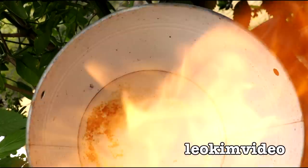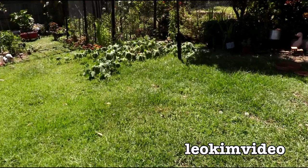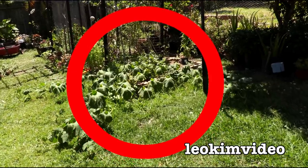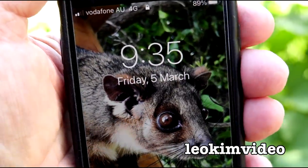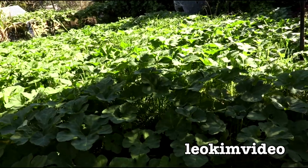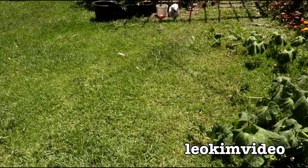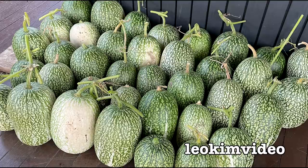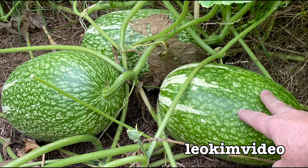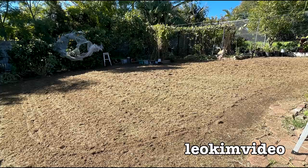That sometimes is the collateral damage that happens when you're waging a war. Another curious fact about this video is it does show a plant in the garden that became a monster - you see it briefly earlier in this video. By March 5th that plant had completely and utterly inundated and taken over the complete backyard, also completely destroying every bladed grass that we saw so lusciously growing earlier. That plant is a shark fin melon vine - called all sorts of other names in other countries - and I've never seen anything grow so vigorously and take out the backyard like it did.